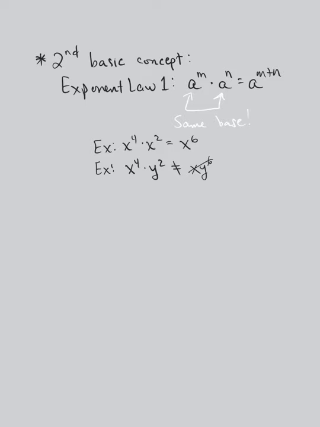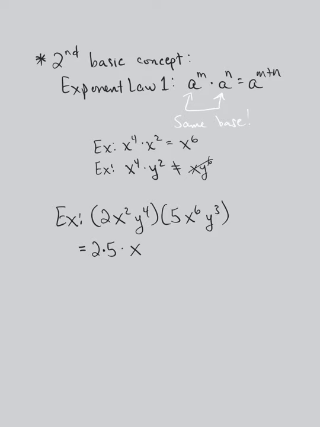Now what this is going to tie into is multiplying monomials that have several variables. Okay, and so this is where this law and this concept will come into play. So say I have something like 2x squared y to the fourth, but then I want to multiply that by 5x to the sixth y to the third, like that. Okay, so these are two monomials. Remember, the idea of multiplying two monomials is you can do it in your head once you get used to it, but since you're just doing a bunch of multiplications, the order doesn't matter, so you can group together the numbers.